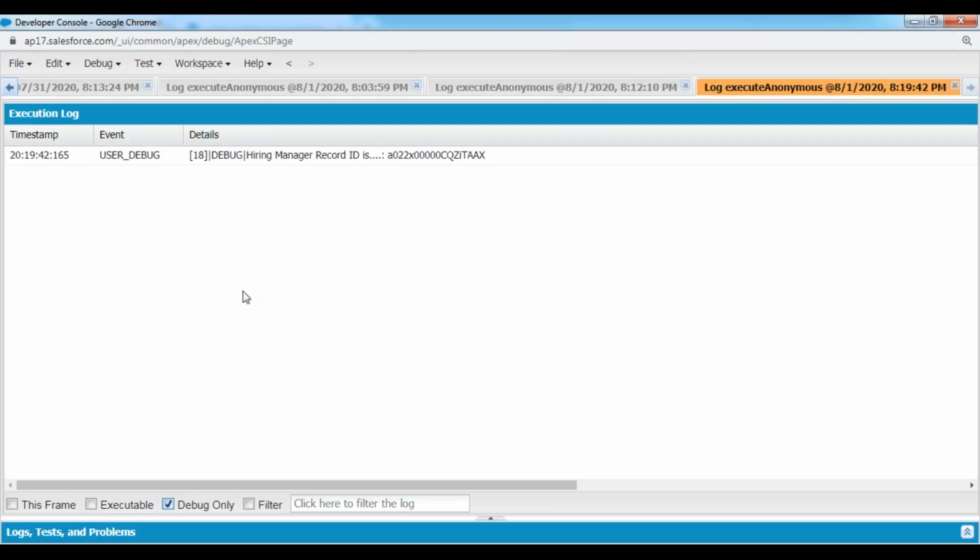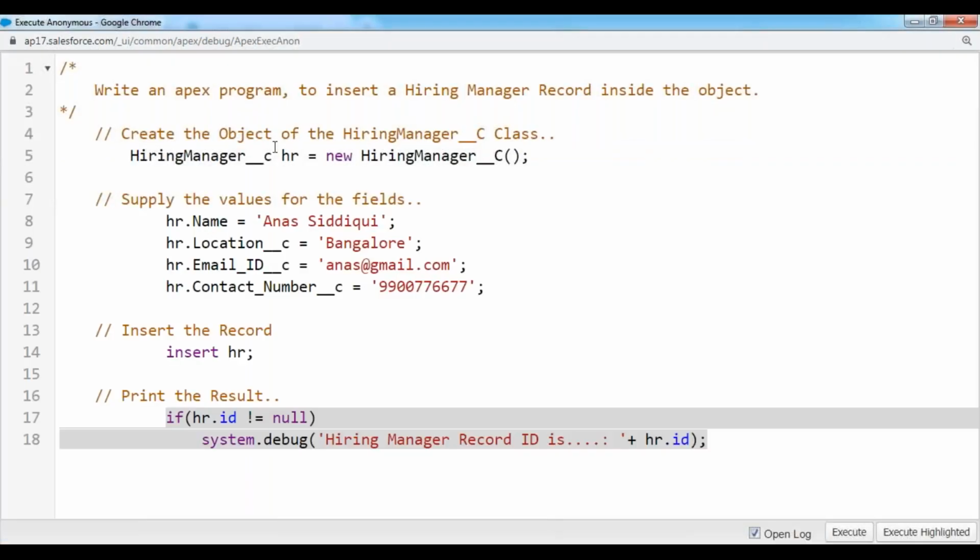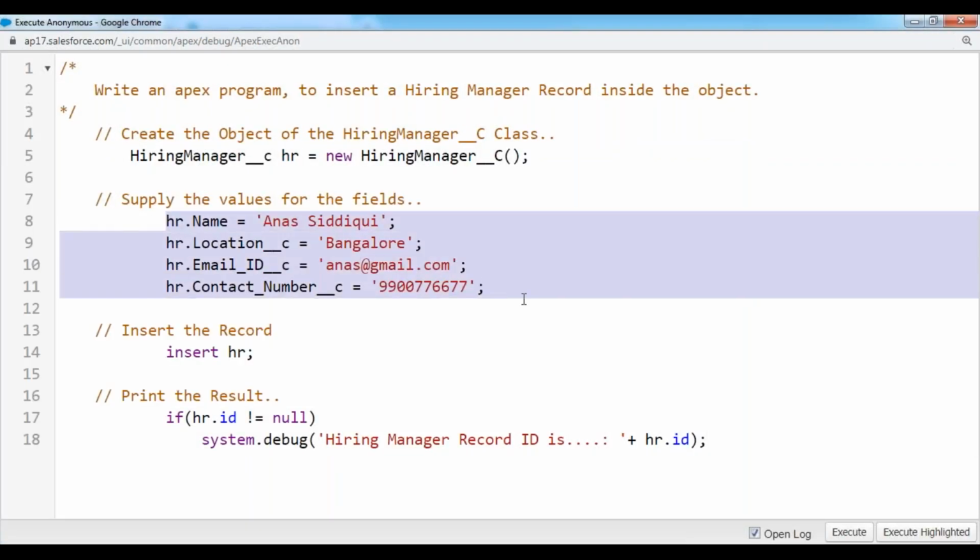Now, in this case, observe this one. Here, HR is the object name. This object is holding this record confirmation. That means the ID. So we are collecting this HR record ID. HR means this current record's ID, whatever ID has been generated because we have inserted the record. Once the record is inserted, Salesforce will allocate the ID. So please give me the ID of that record which has been generated by Salesforce, so that I will get the confirmation whether the record has been created successfully or not.